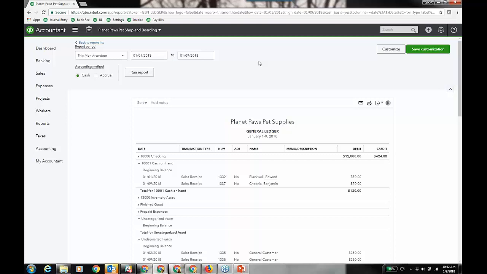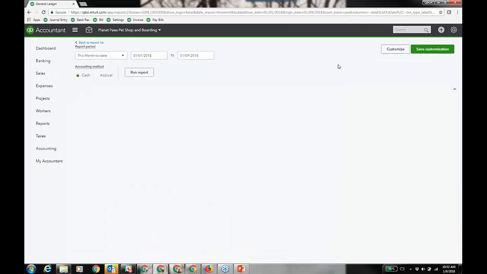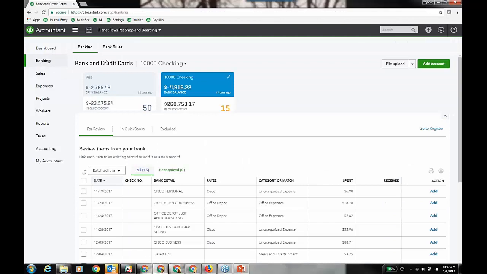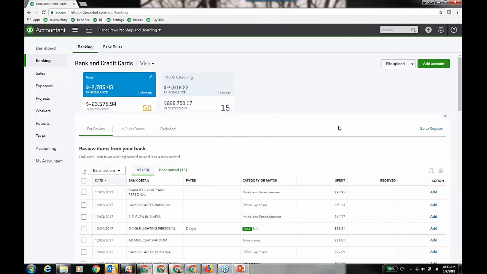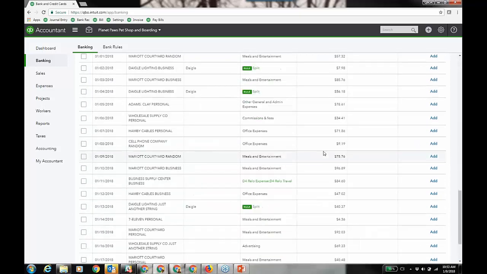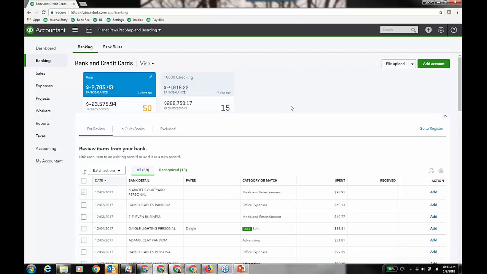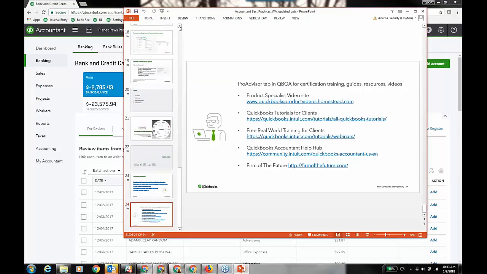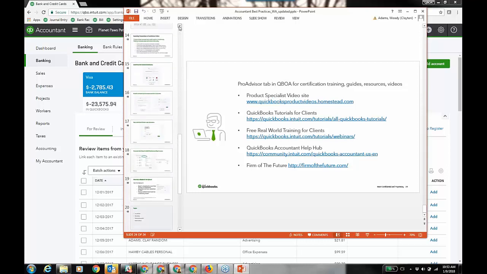Okay, let's see. Bank feeds, key. Actually, let me go and see how I'm doing. I think I had 65 transactions open in this one that were in the for review tab. So I'm going to click on banking, and 15 in checking recognized. Let me go over to 13. Yeah, so we could use this. This is fine. I have a lot of stuff uncategorized and things like this. So this is what you want to do, and we might want to look at quickly just a couple slides, and then I'll go through some best practices around bank feeds, because this is the last thing we'll look at, and this is the best thing.